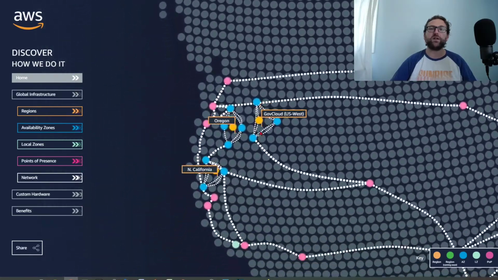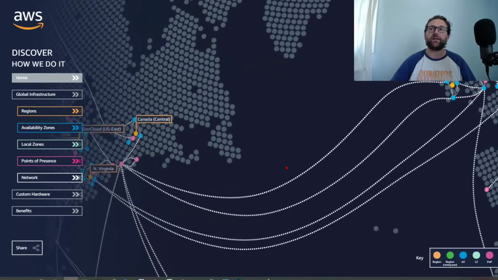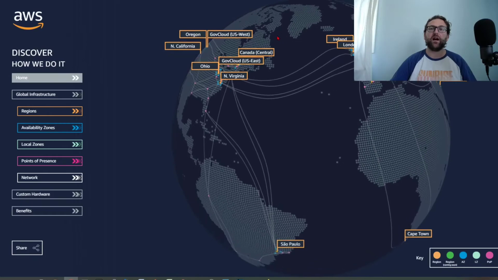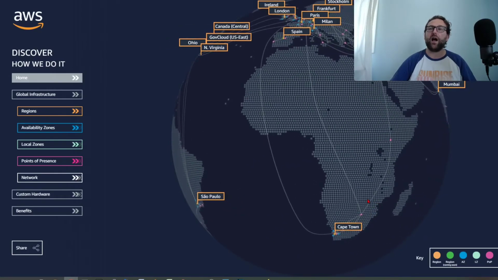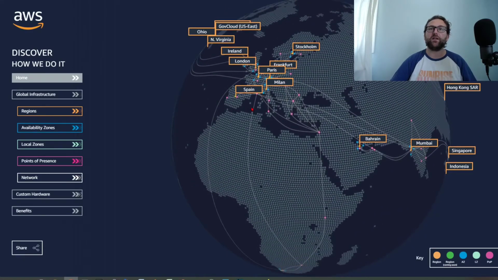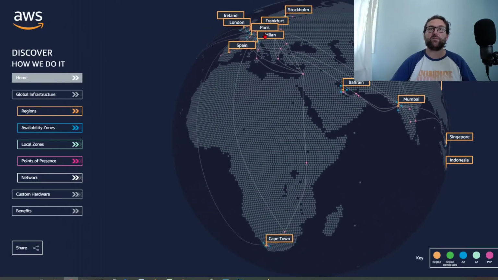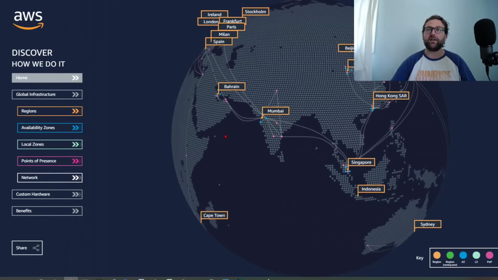And of course, East Coast, West Coast, how Europe is connected to the US in here, right? How the US is connected with South America, how Africa is connected with all the other regions here, which regions are online, right? You can see that the recently added Milan region and Cape Town region are already in here, right?